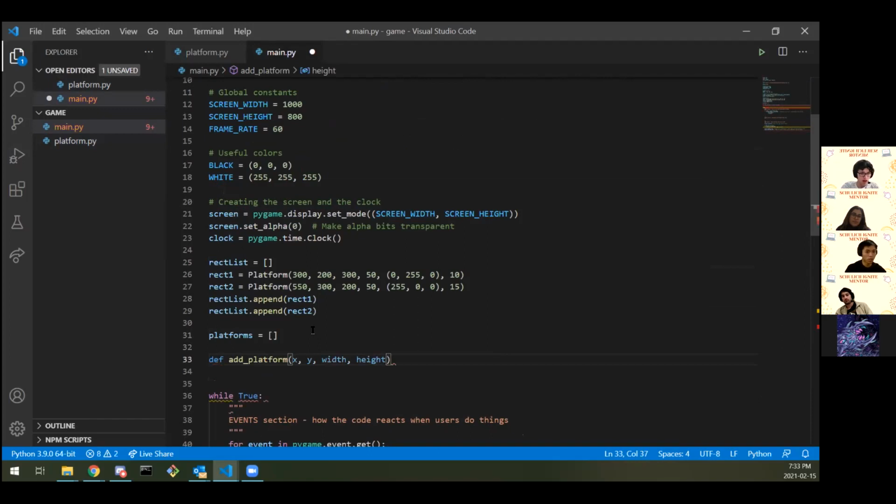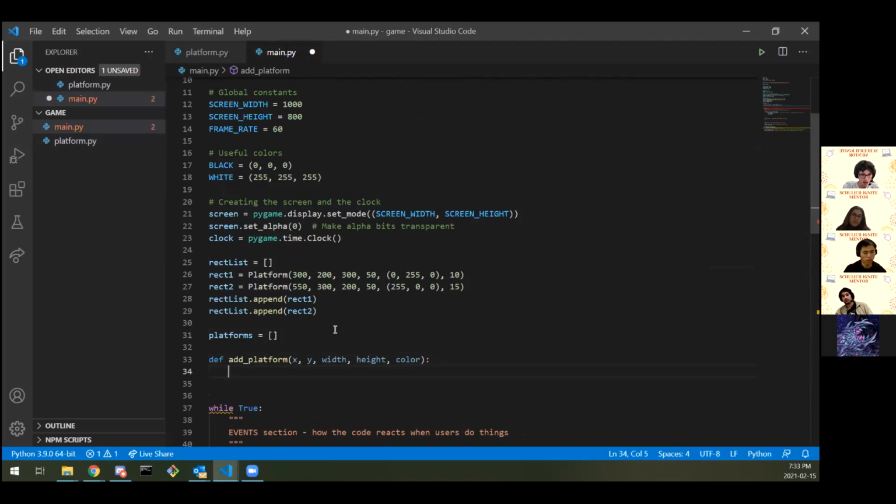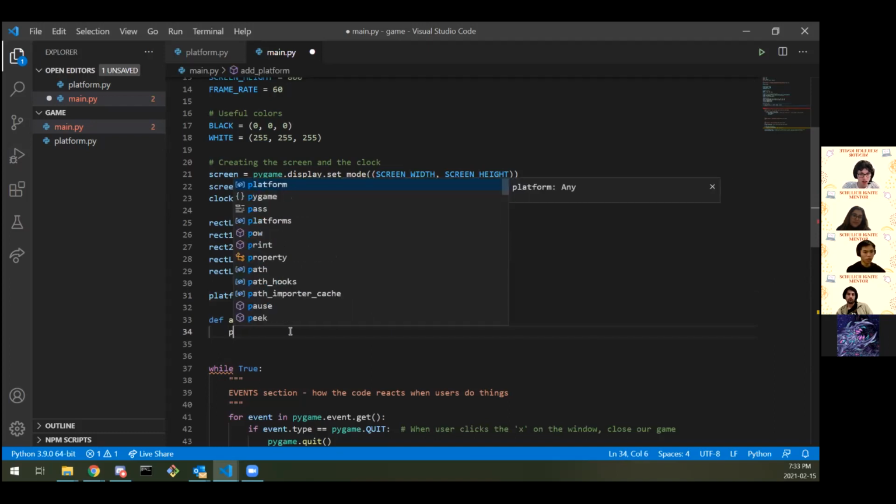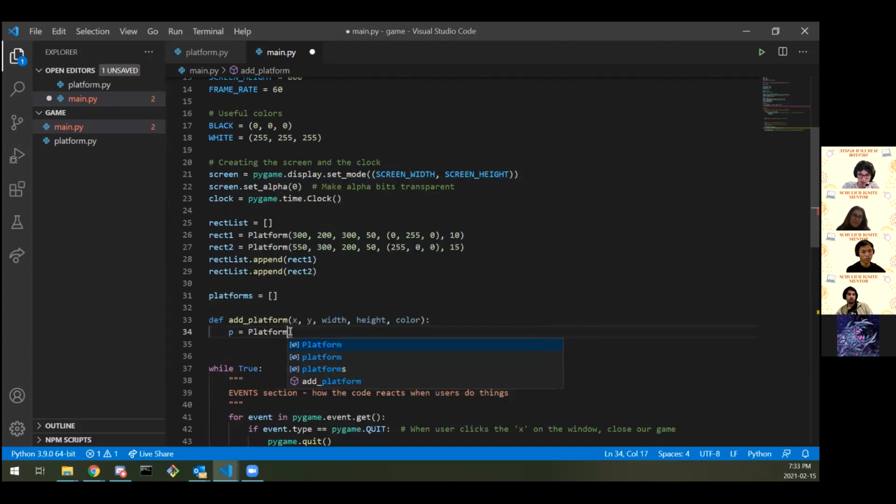And I'm just going to get cheeky with it. Since I'm short on time, I'm not going to try cheeky randomized colors here. Instead of doing individual rectangles living apart from my platform, I'm going to make my platforms have the rectangles. We're going to go for P equals platform. What are the parameters we're passing in? Those are going to be the X, the Y, the width, the height, and the color as well.